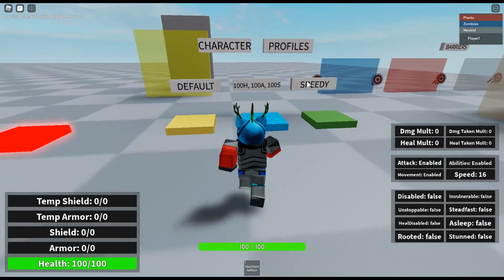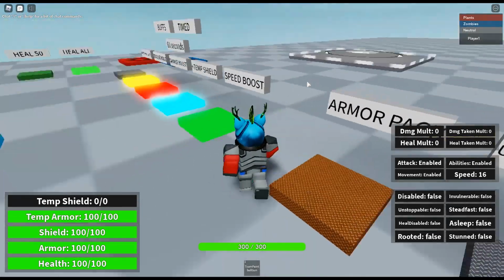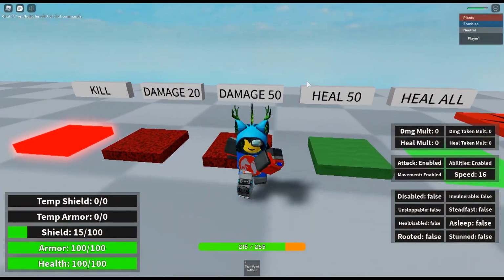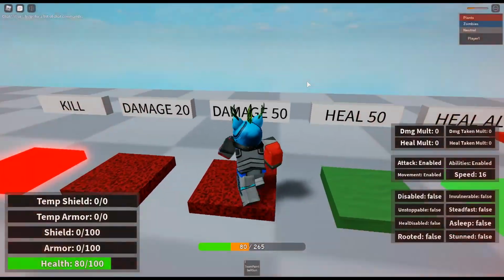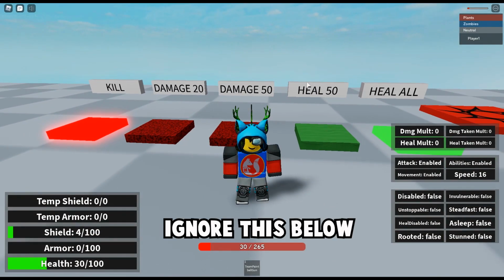To start, let's get some shields and armor. As we can see now, we have 100 of each. Walking over to the damage pad, we're taking damage from shields first, and then eventually we're going into armor, and then finally health. This demo is mirroring Overwatch's system where armor actually reduces the amount of damage you take by a bit, which is why you didn't see it go down in clean 50 increments.